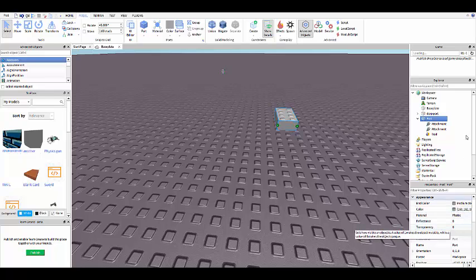Now, you can do this on any part, and it can be pretty much anything. It must be named part though, as far as I'm concerned. I will try that once we're done giving the main tutorial.